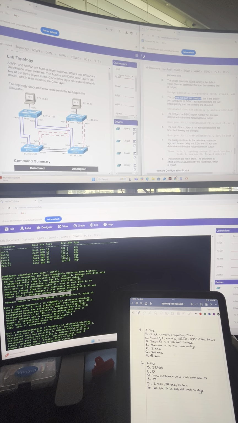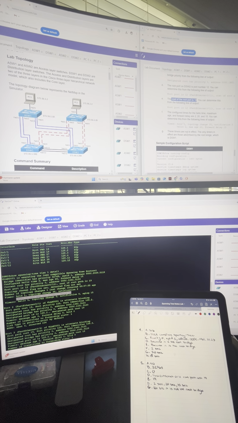For D, it says the fast Ethernet 0/12, it says the D switch 2 is port number 12. So that's the root port. So we got that right. The root port is the fast Ethernet 0/11 right there. E is saying the root port cost is 19, which we got, 19. It says the hello, maximum age, and forward delay are 2, 20, and 15, which we got.